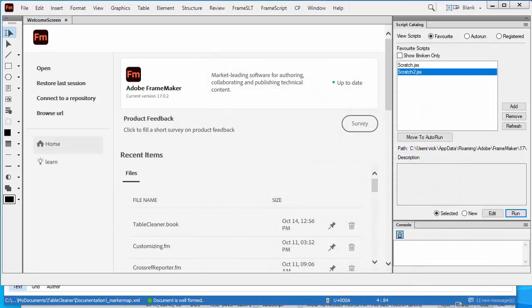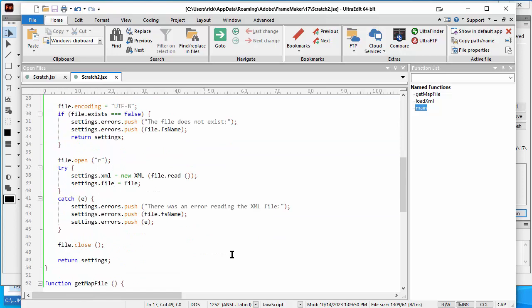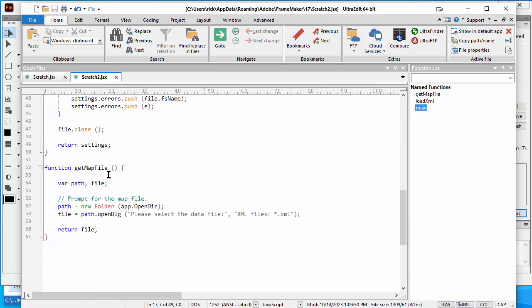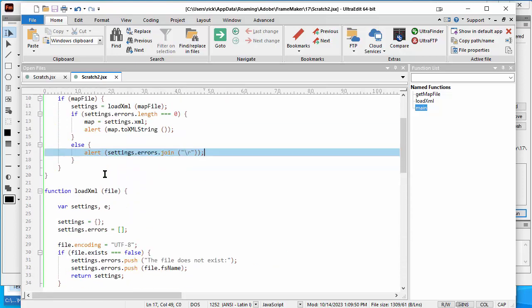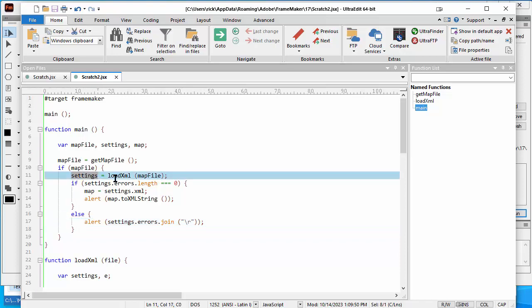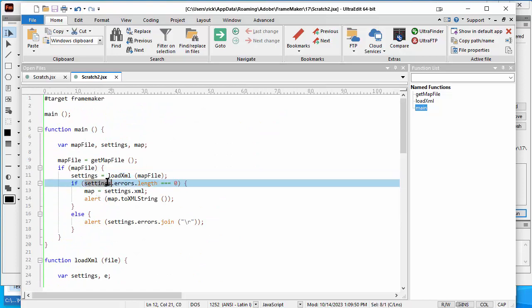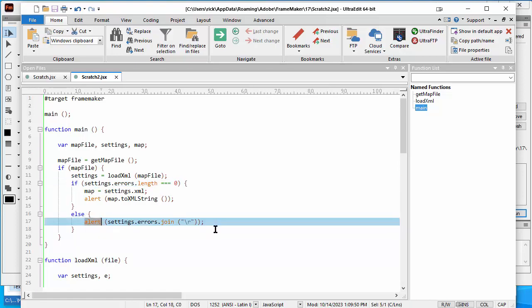And again, let's take one final look at this script. You'll see now we basically have 3 simple functions. We get the map file. Once we got the map file and it's not null, then we attempt to load that into memory by calling this function. And we check the errors. Are there any errors? If there's no errors, now we can do something else here. We can run now. We can say, do something else and use this map. If we don't get that, we want to notify the user that there's a problem.